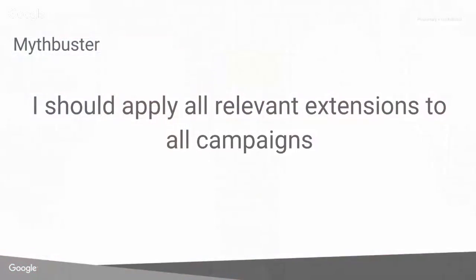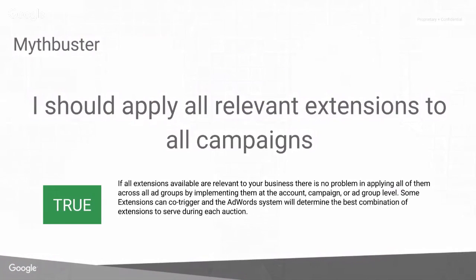We have one more myth here. I should apply all relevant extensions to all campaigns. Yes, this is absolutely true. This is going to help you get the most clicks for the bids that you're currently using for your keywords. So you should apply it to all of your campaigns, all of your ad groups, depending on granularity, but do make sure that you have full coverage across your whole account.